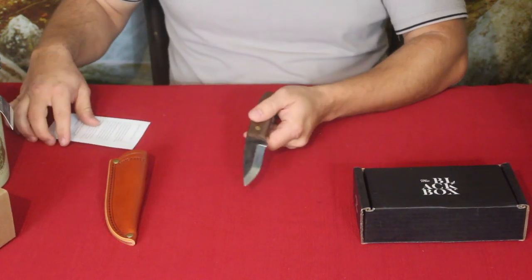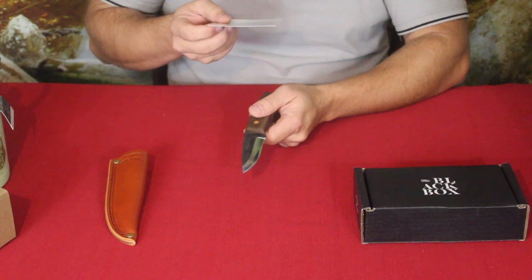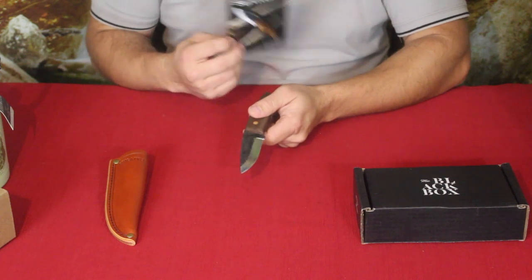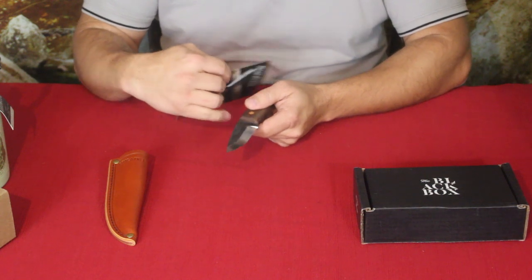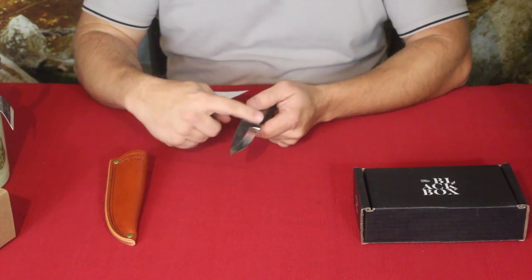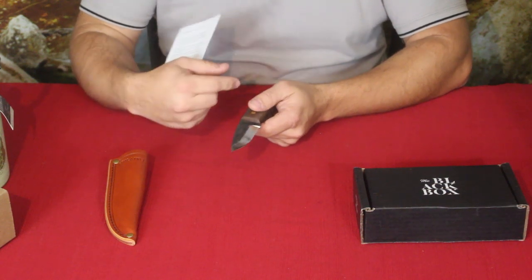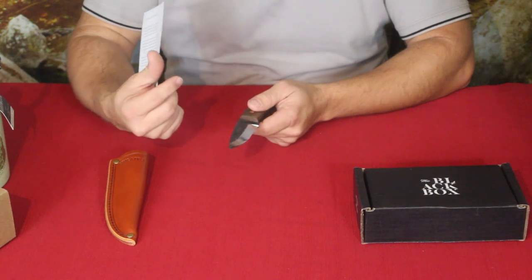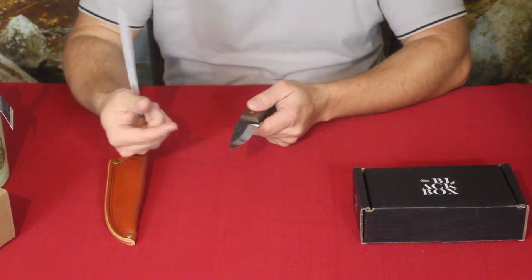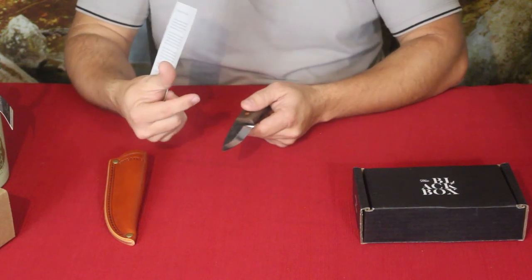The steel that they use, this is a 1095 steel. So you do want to make sure that you keep this oiled a little bit or waxed, because of course, with it being the 1095, it is going to be prone to rusting. That is a high carbon content, and it doesn't have any of the anti-rust components that something like stainless steel might have. It doesn't have any nickel or anything in it.